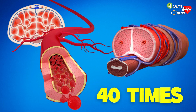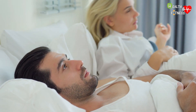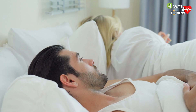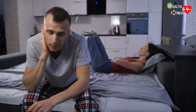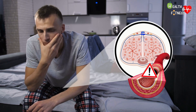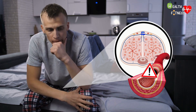Blood inflow increases 40-fold compared to normal conditions, where 90% is retained by the corpora cavernosa and the remaining 10% by the corpus spongiosum. In the case of erectile dysfunction, the subject is unable to have or maintain an erection sufficient to allow intercourse, despite having a good sexual desire. Generally, erectile dysfunction is caused by a reduced blood flow to the corpora cavernosa or by its early emptying, which prevents correct vascularization of the penis and therefore an erection.